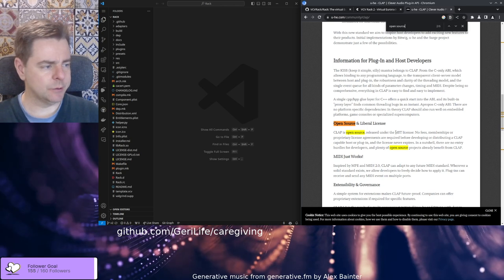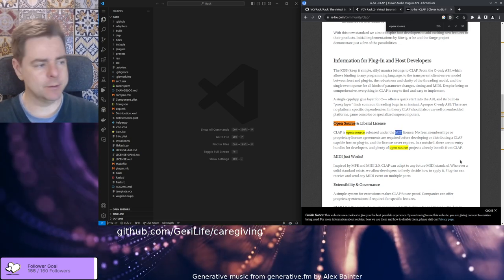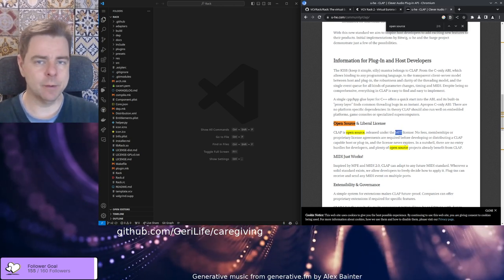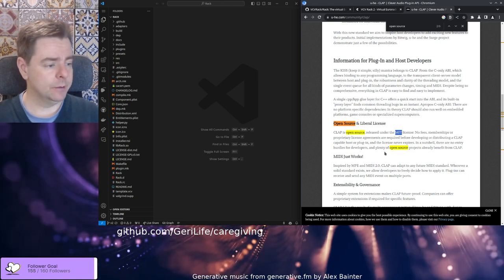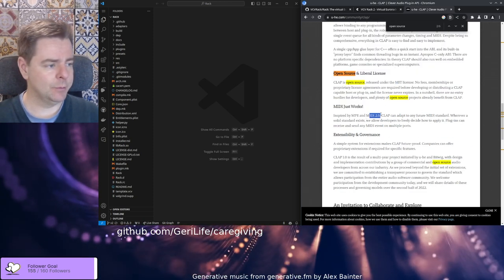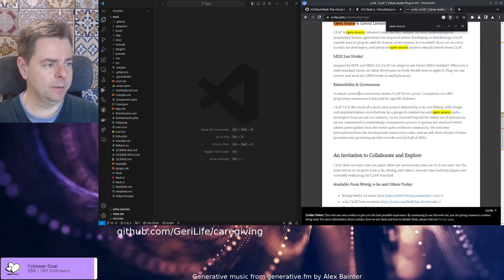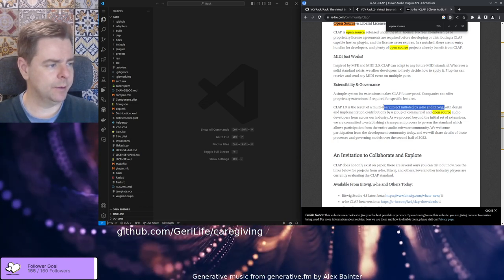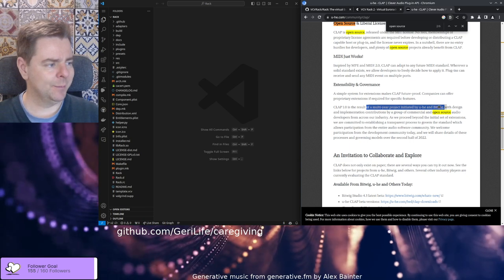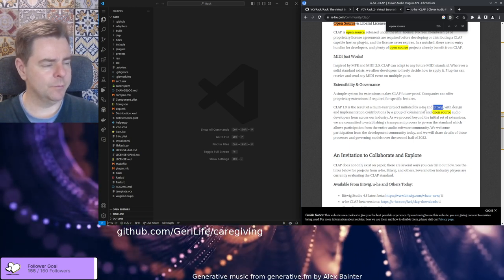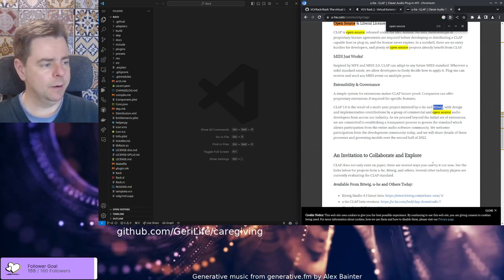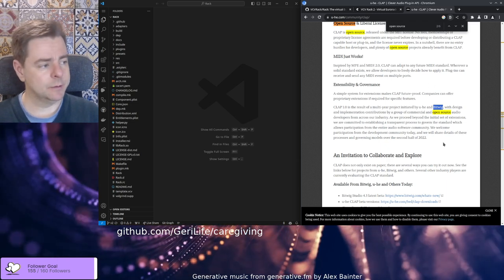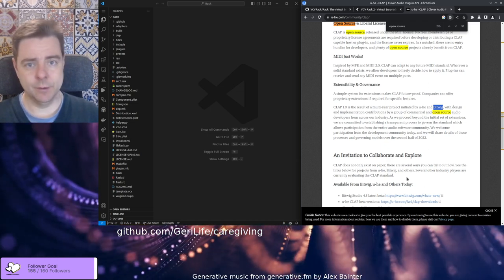Yeah, so CLAP is released under MIT, fully open source, which is the great thing. We just need an open source plugin standard in our communities. It works with MIDI 2.0. That's really cool. Extensible, and it should have multi-year collaboration by Bitwig and u-he. I really like Bitwig. I'm really thinking about whether I would invest in their DAW, because one, my brother uses it and recommends it, but two, I run Linux, and the more I can do in Linux, the better.